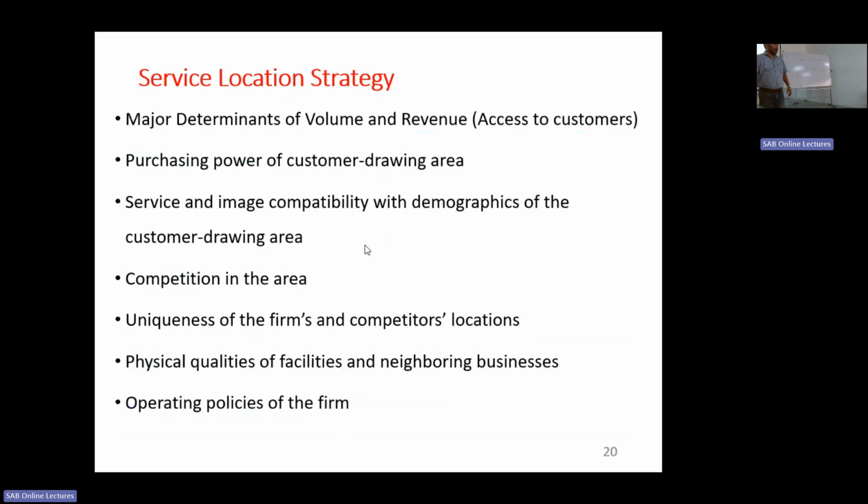Assume that you are going to manage a supermarket outlet or are regional manager of a retail chain. This is number one point that you should keep in mind. When you locate your outlets, those should be most appropriate places, because depending on that, the revenue and the competitiveness of your firm will be different. In addition to that, all the other points mentioned here may be relevant. Purchasing power of customer drawing area, income levels. Because from one outlet, you may be catering to a particular geographical area. We call it the customer drawing area. So the customers, their income levels and their purchasing habits are known.